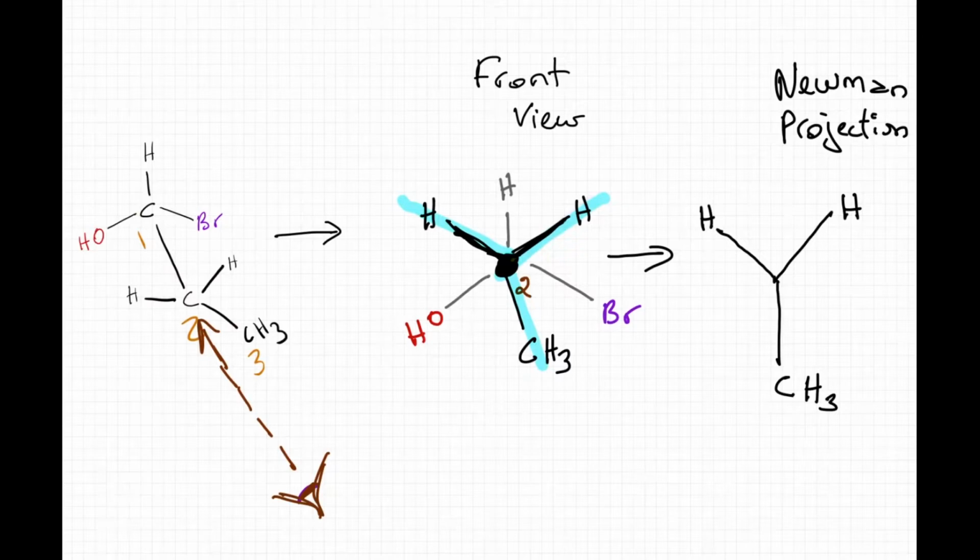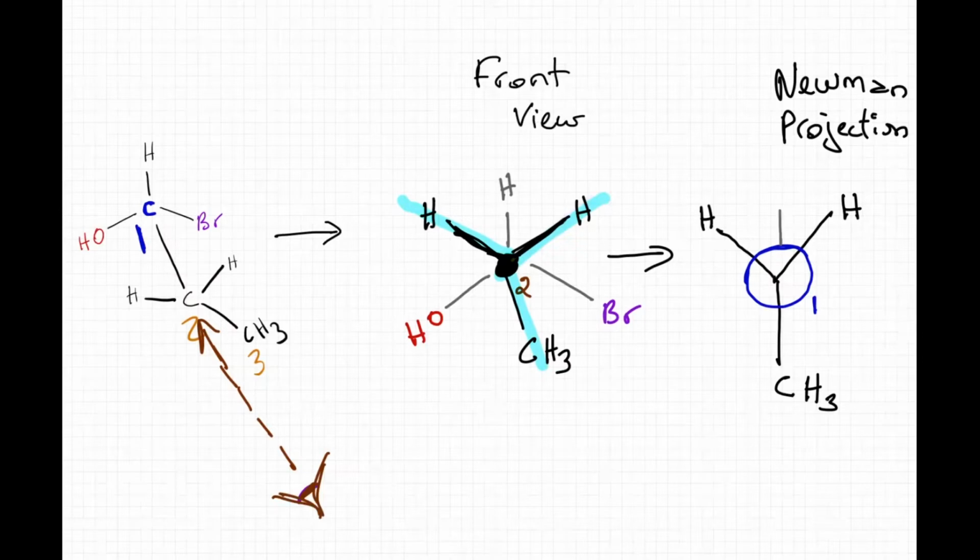I don't like the gray. So this one in blue, we're gonna enlarge it. Again, that's carbon 1. In blue, we're gonna enlarge it so that we know that that big circle is carbon 1 in the back. We just enlarge it because otherwise it would be hidden and we don't want that, right?